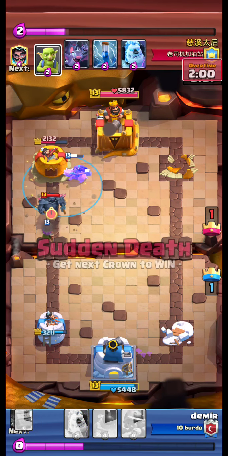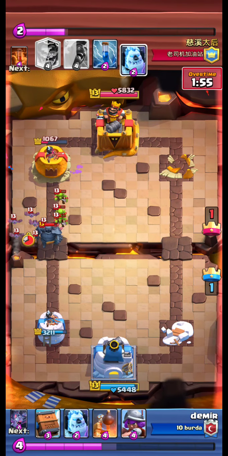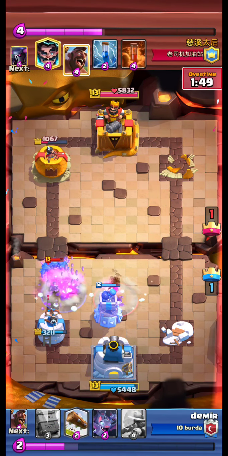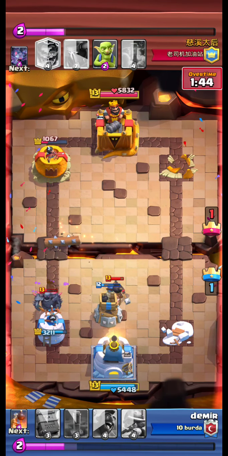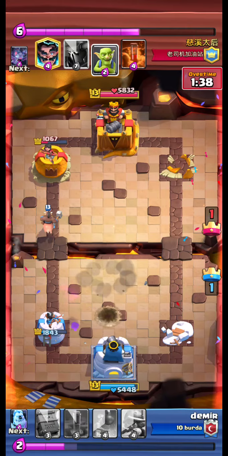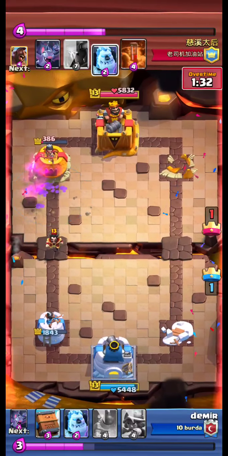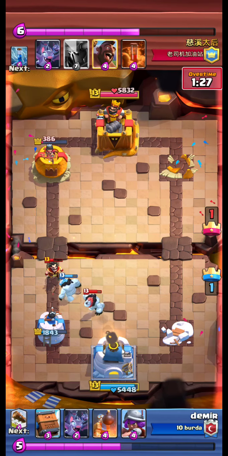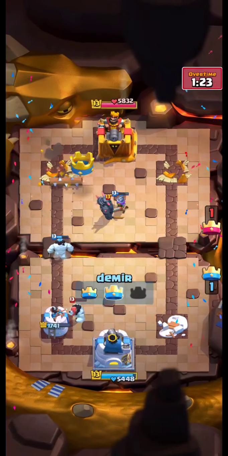We send our hog and earthquake. Opponent bats and goblins. We bomb tower and bats. Log back to Pekka. However, Pekka gets a hit on our tower. We hog. Opponent Eevees. We earthquake. We musky at the pocket and get two hits and we win the match.